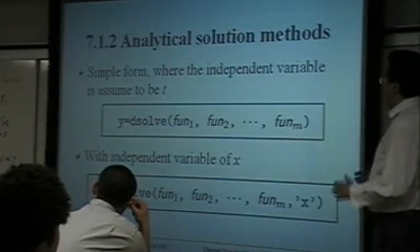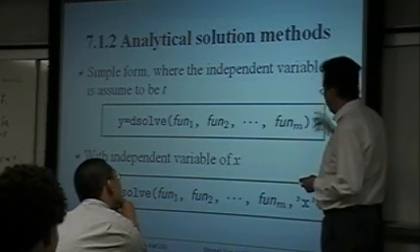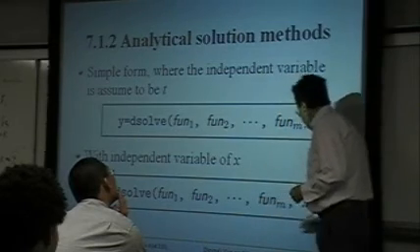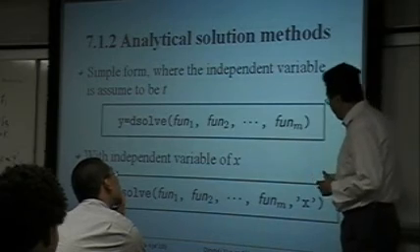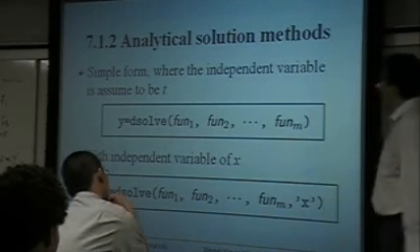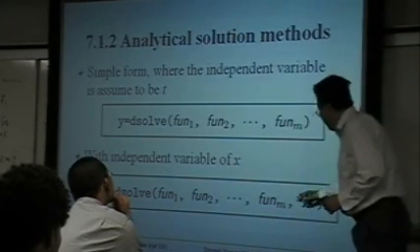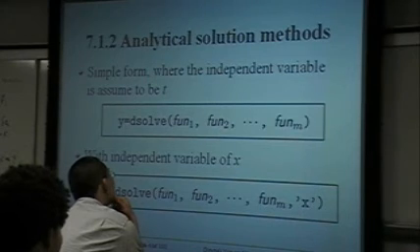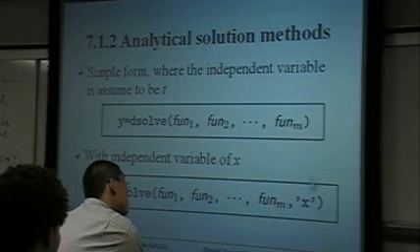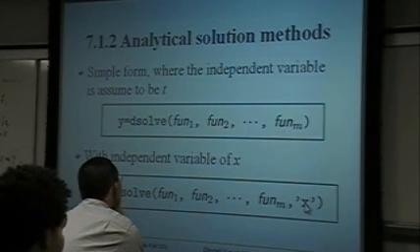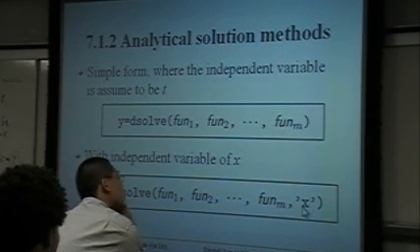If the equation has an independent variable other than t, suppose it is x, then we have to use this syntax to indicate that the independent variable is x. So we have to be very careful with it. If you use a wrong argument here and describe the wrong independent variable, a wrong result might be obtained. So we must be very careful here to choose the independent variable. If it is already t, then we can omit it. Otherwise, we have to declare it here.